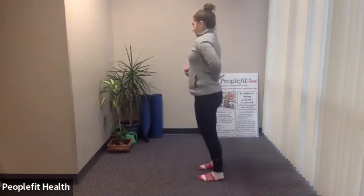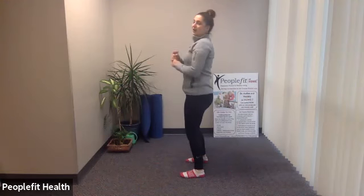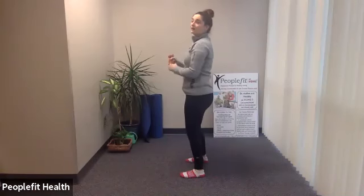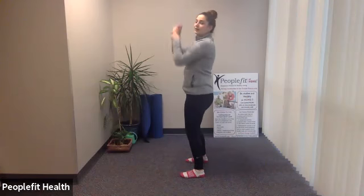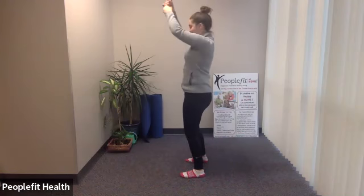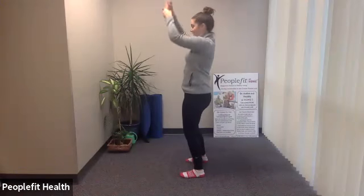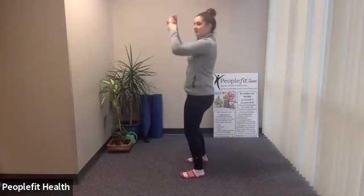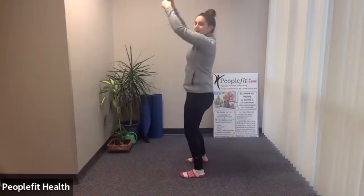Not only is the core going to be tired but the arms will be a little tired too, so we're going back to punch forward and up. Pelvic tilt — punch straight out, back in, and up. Not super far up, just as high as feels comfortable, so not really an overhead move. Keep going — check on that pelvic tilt. We're halfway done.